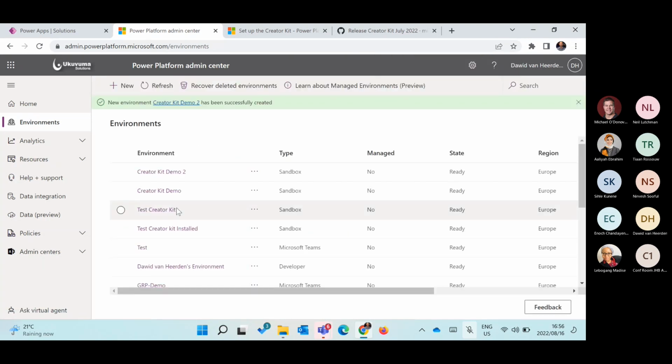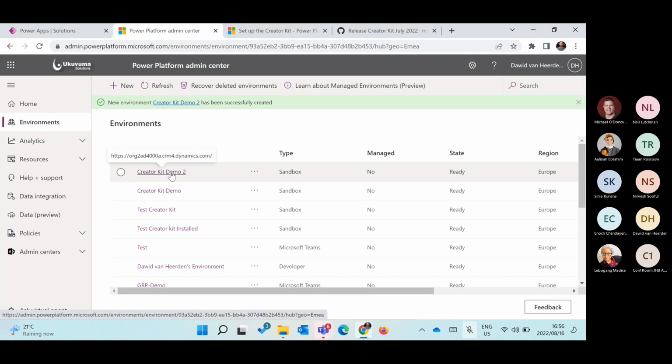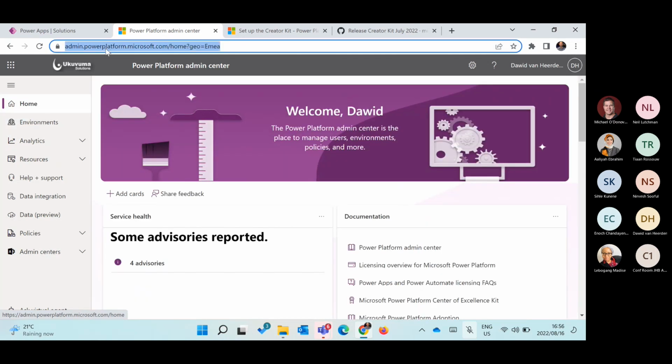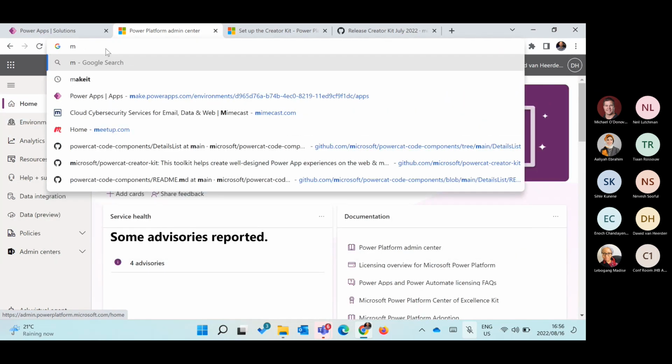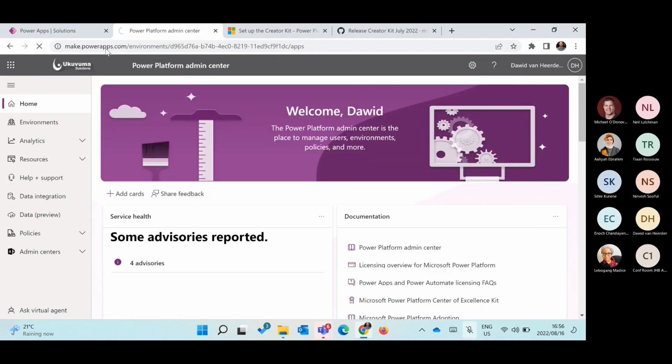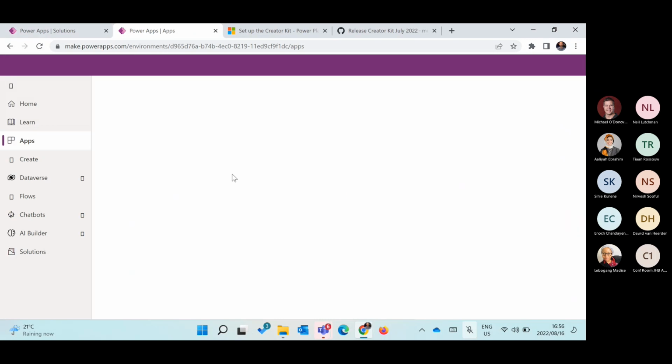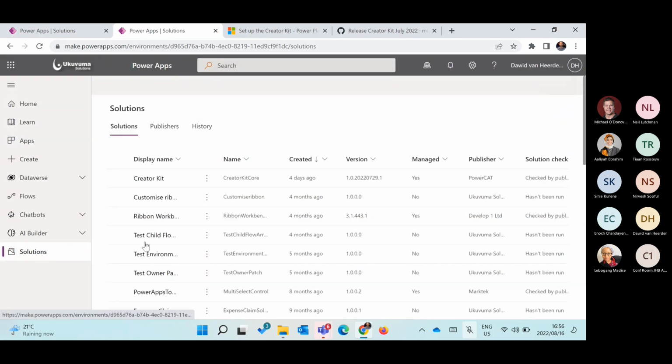And now you can go back into the environment, to get to demo 2. Sorry, I'm still in the admin center. Right, so you go to Solutions, and you tell it you're now going to be importing.